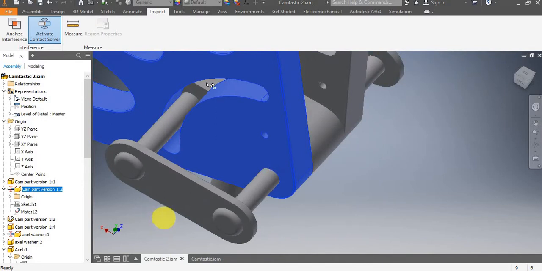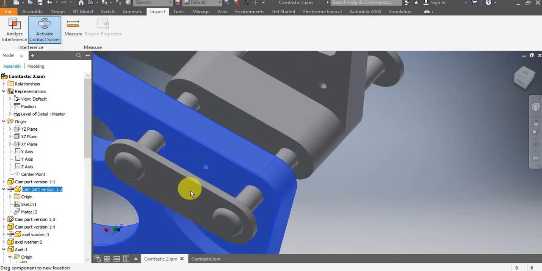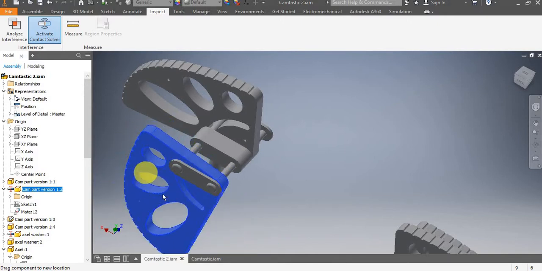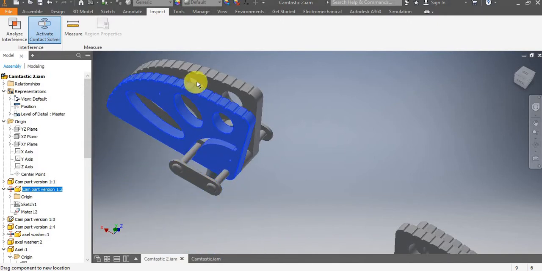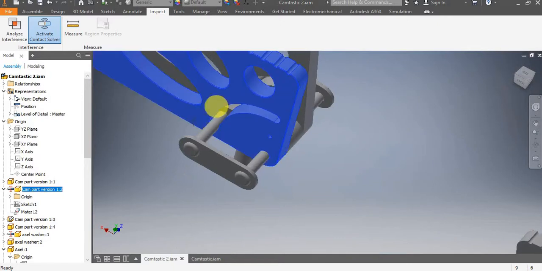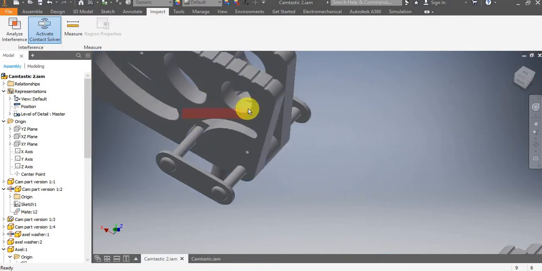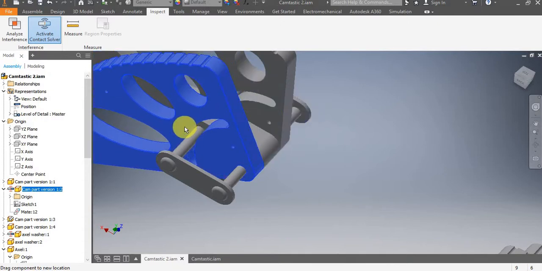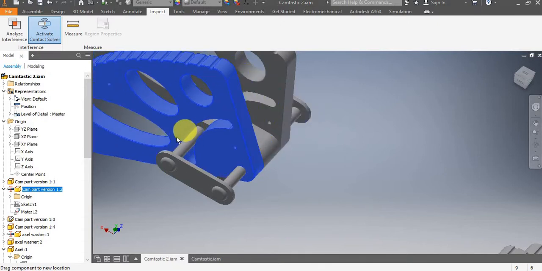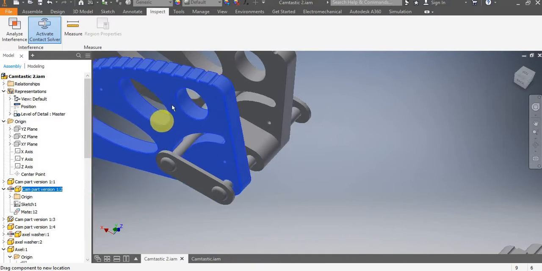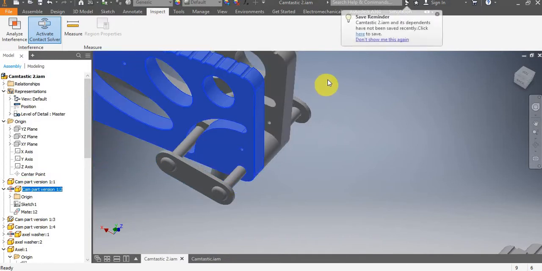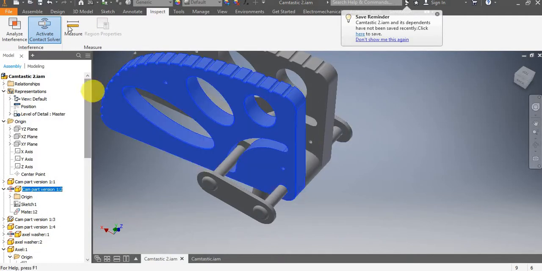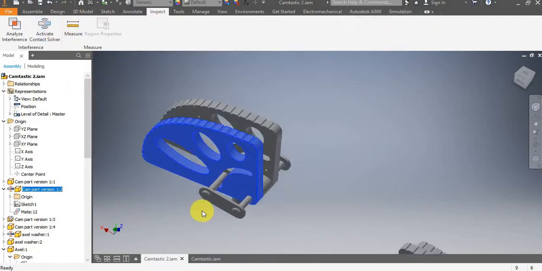However, it keeps jumping up and down if you keep pulling your cursor towards it. The contact solver is quite handy when it comes to analyzing the real interference between components, but I would rather use normal constraints and give them some degree of freedom, so I'll be showing you how to do that.